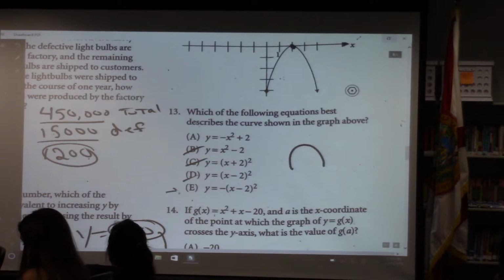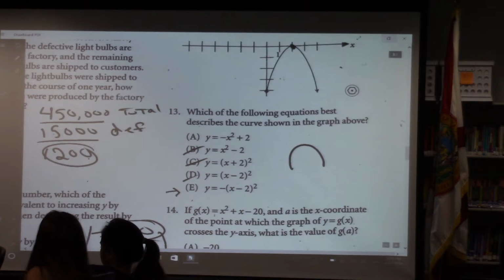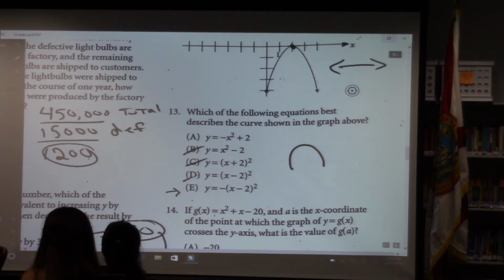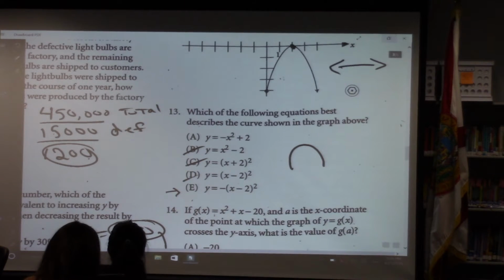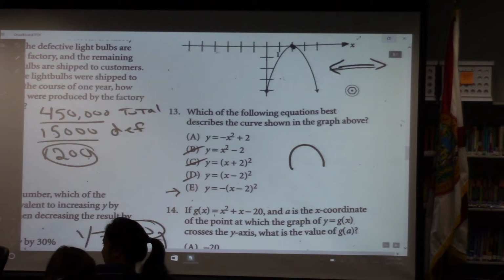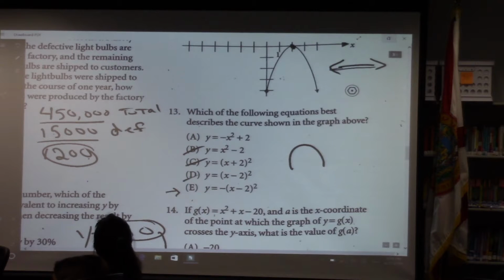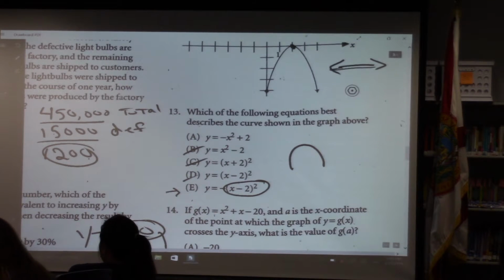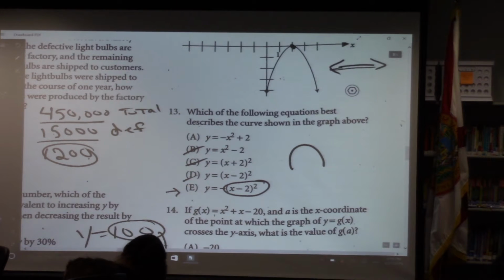It's E, guys. Whenever you're moving the graph left or right, guys, focus, almost done. Whenever you're moving the graph left or right, what's the left and right axis? That's the X. X is on the inside. So if you don't know that, write it down. X is on the inside of the parentheses. Y is on the outside, and it's always opposite. So it looks like it should be going positive on the x-axis, but because X is opposite, it's a -2, and it's got the negative, so that's what we're looking for.